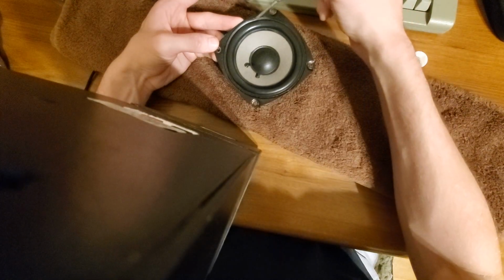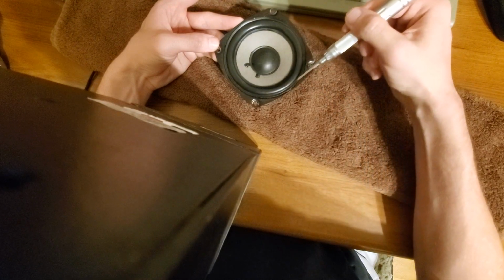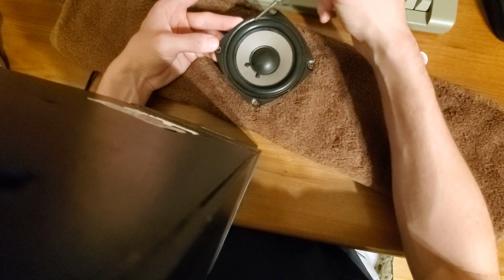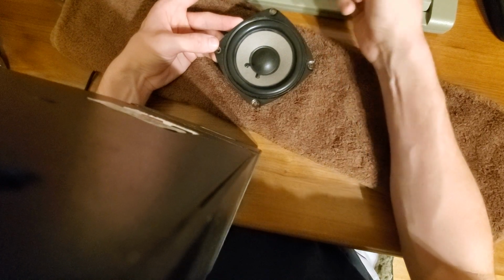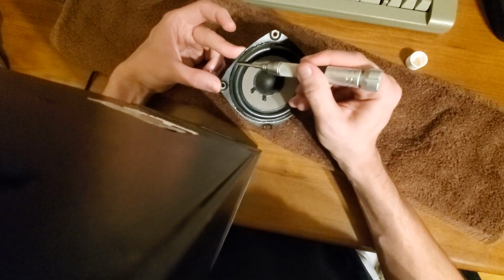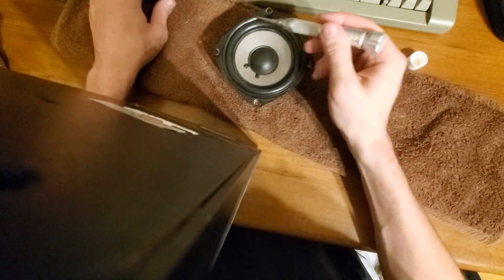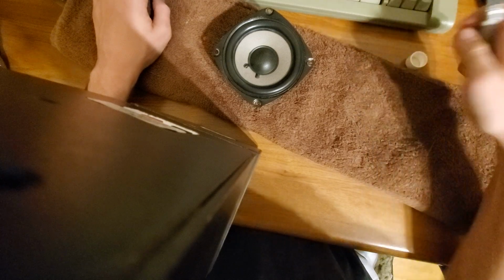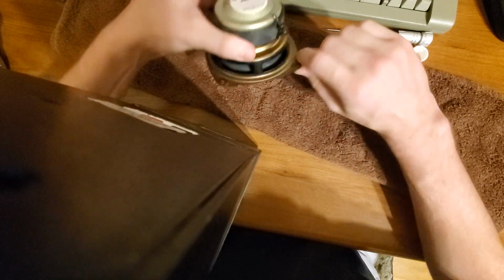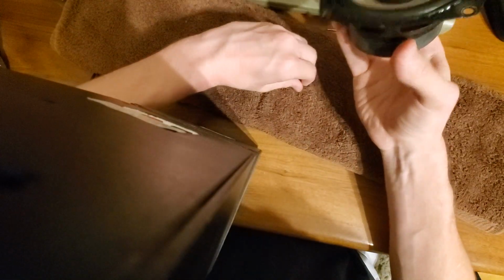I feel like I'm such a dumbass. Normally I would care, but this was like $10. See, specifically right up here, it's kind of wobbly, and I think that's where it originally was having a problem, because it was deforming in the sun or something. If this doesn't work out, I'll just buy another surround and replace it. Hopefully, I won't need a new cone. Oh, look. There's my screws. They're on the giant, huge magnet.